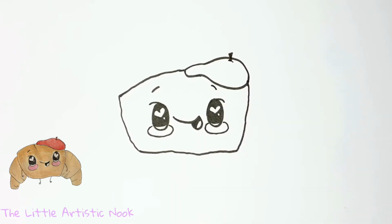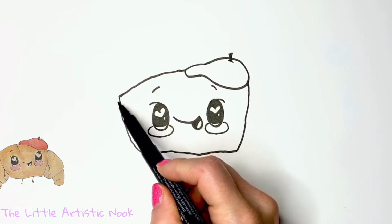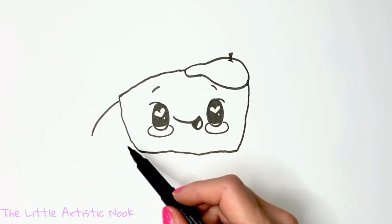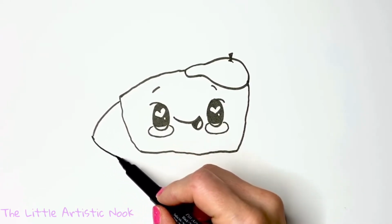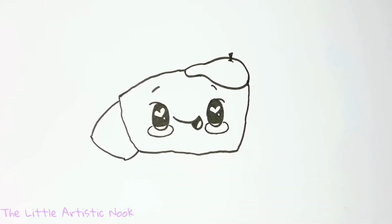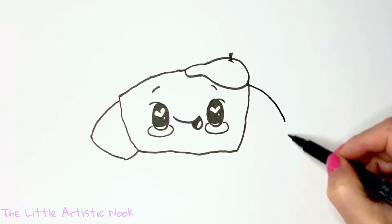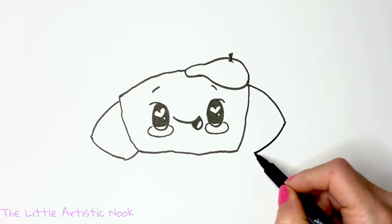Let's draw in the rest of the body. First, starting on the left, begin to draw a slightly curved line towards the bottom of your page. Then start to curve that line towards the center of your page and reattach it back to the face of your croissant. Let's do the same thing on the right side, first curving down towards the bottom of the page, then curving back towards the center of the page and reattaching up at the face.